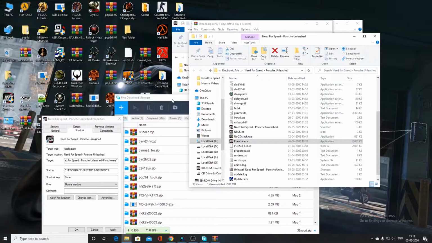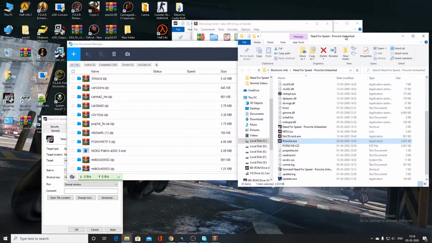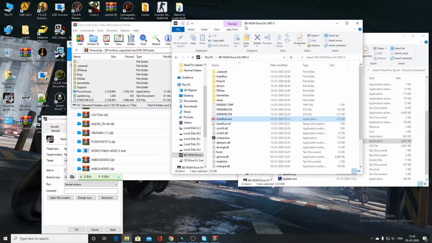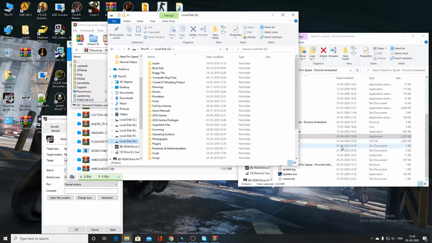Now let's run a race. So you can see that the game crashed at this position. So now we'll try if the game runs with DgVoodoo. Please note that the game has both DirectX and Glide options. We were playing the game in DirectX mode, so we'll try out the DirectX mode first.